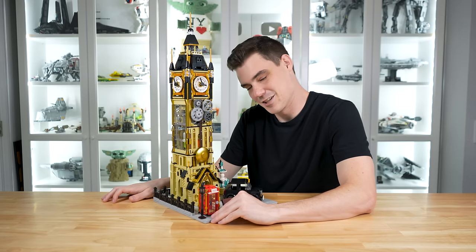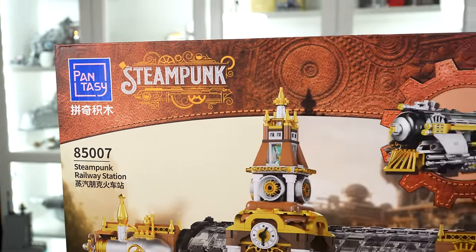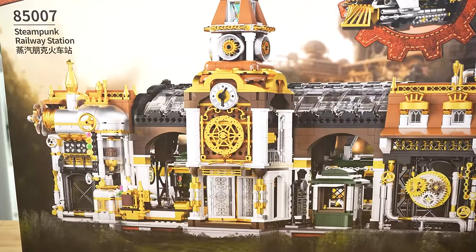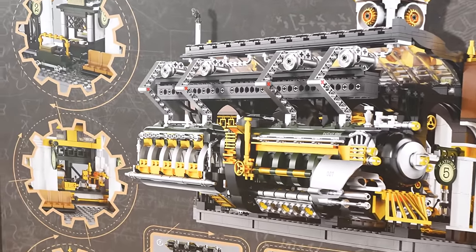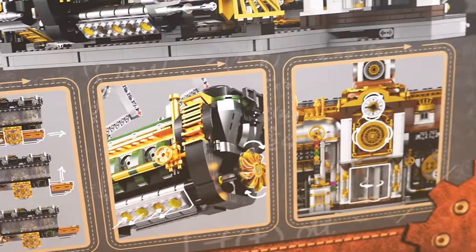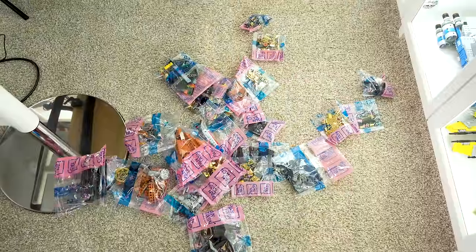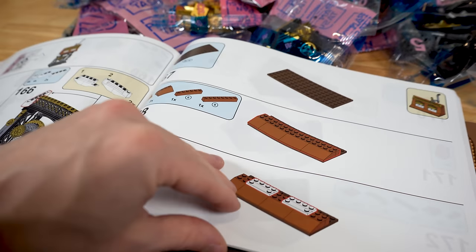The gold on this model is just beautiful — it's all over it — and there's going to be more gold on the next set. I've saved the biggest set for last: the 85007 Steampunk Railway Station. It's got the same steampunk box art style with the train popping out of the top right. This one has 2723 pieces and costs just $110 — insanely cheap for the piece count. The back of the box shows the train isn't on an actual track — it's actually suspended from above, which is a really unique approach. Given this set has by far the most pieces, it made quite a mess opening it, and it comes with two instruction manuals.